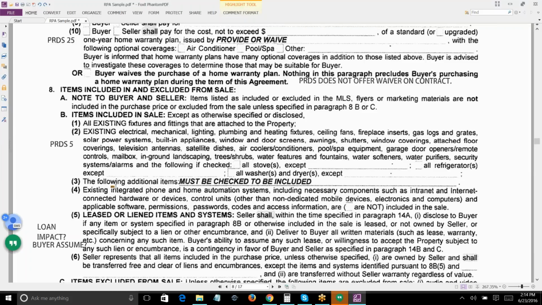So I sold the townhouse in Willow Glen, and the owner of the townhouse had a very nice looking candelabra, a candle holder made out of driftwood. It stood about this high. It had little things sticking out with candles all over it. And it was hooked to the wall so it wouldn't fall over with the lit candles and burn the place down. Included or not in the sale based upon this contract? Included or not? It's attached.